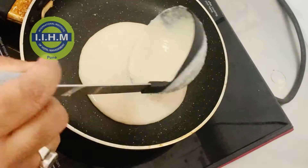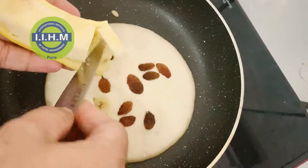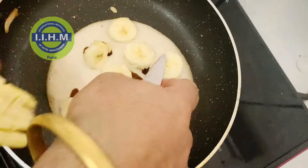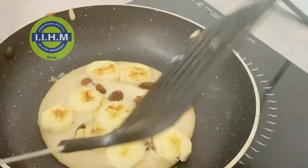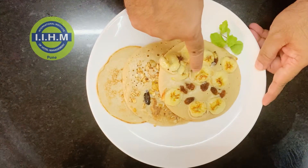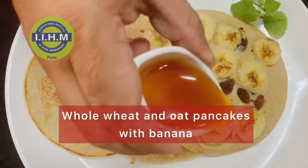The first one was the plain one. The second one was the granola one. And the next one, I am adding banana and raisins — so now we add some raisins on top, and bananas. Don't worry about the shape, we just need some tasty bananas on the top. I am sure you would have been craving for it by now, but trust me, it smells really good. So I just load it with bananas like this.